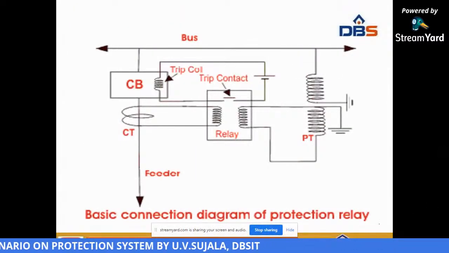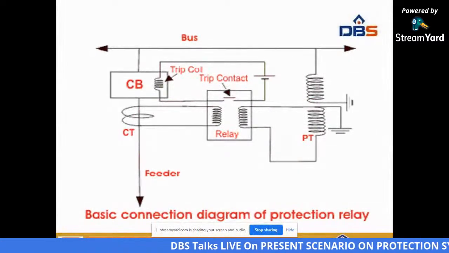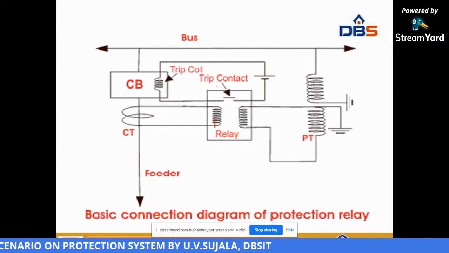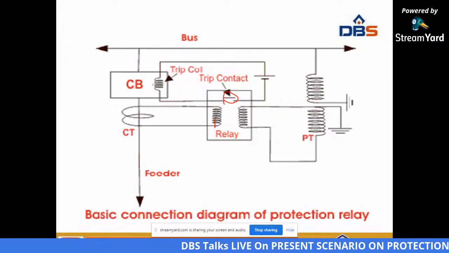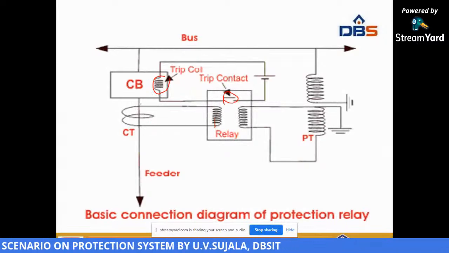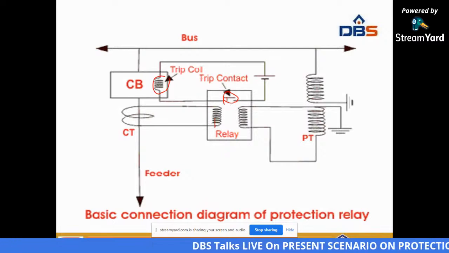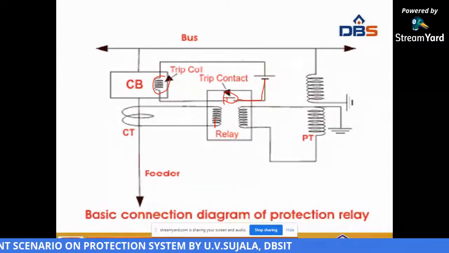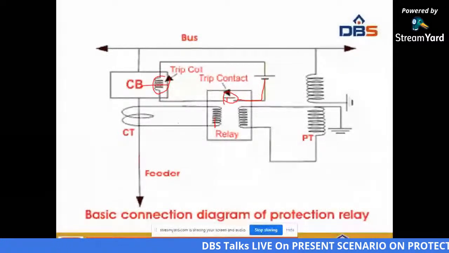So for this circuit you have to understand how it works. This is the CT, current transformer, and this current transformer is connected to the relay; the secondary of the ammeter is connected to the relay. Here the tripping circuit will be there, also called the plunger, and here the circuit breaker coil must be there. Whenever high voltage occurs, the open contact comes to closure and then it goes to the supply here, and this coil is electromagnetized. Generally this is in the closed position, and it comes to the open position.